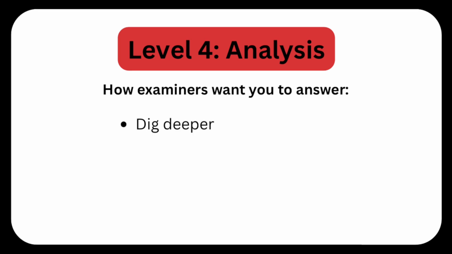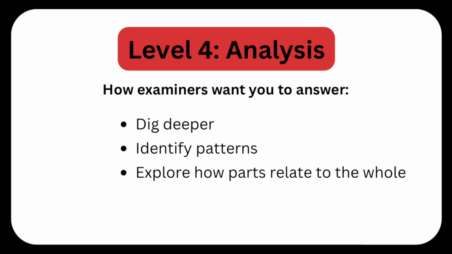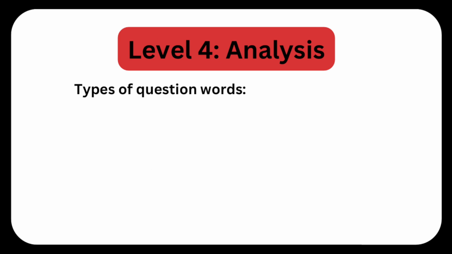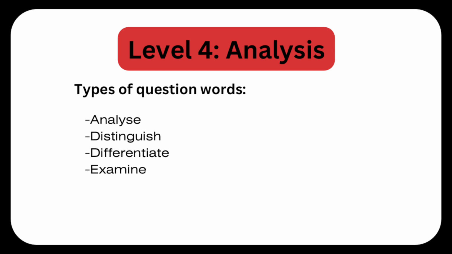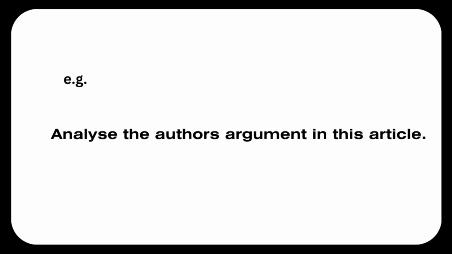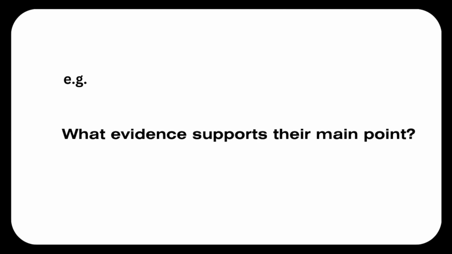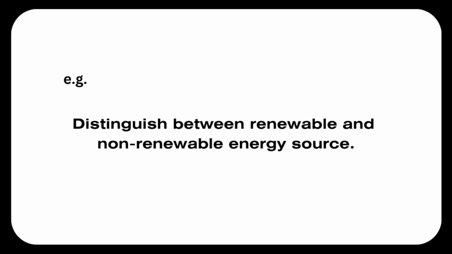Here, examiners want you to dig deeper, identify patterns, and explore how parts relate to the whole. Common action words used with these questions are analyze, distinguish, differentiate, examine, investigate, and categorize. For example, analyze the author's argument in this article. What evidence supports their main point? Distinguish between renewable and non-renewable energy sources.